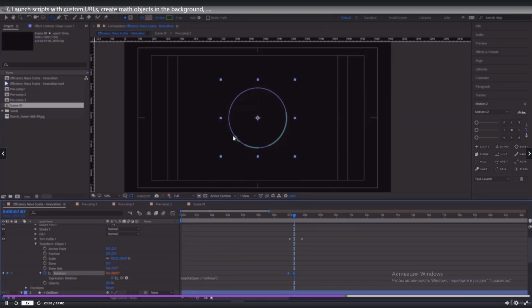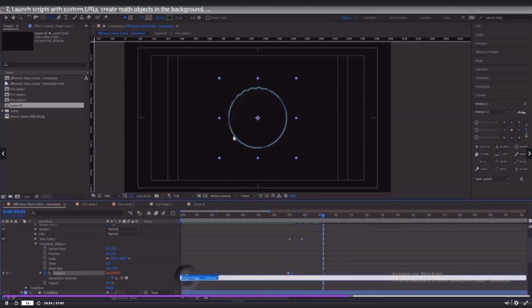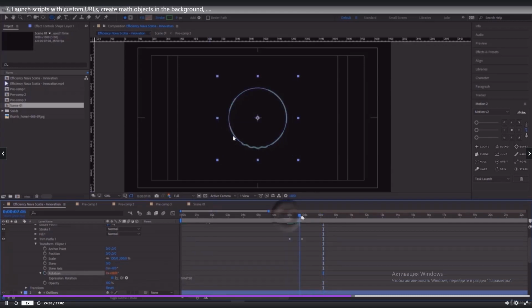Now the rotation continues forever. If we increase the distance between these 2 keyframes, the rotation is slower and vice versa. Also, if you want the rotation to be reversed, simply time reverse these keyframes. By moving these 2 keyframes closer or further, you have more control over the speed rather than using a time expression. But if you use a time expression, you won't need any keyframes at all.